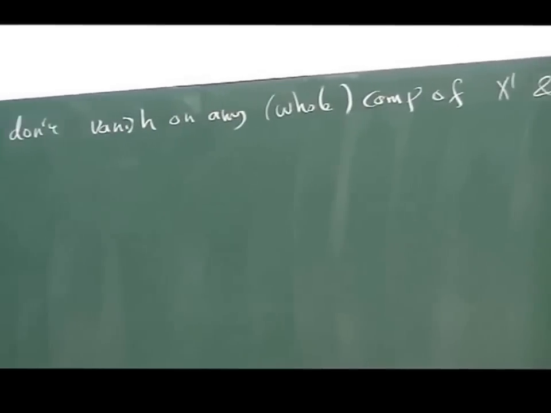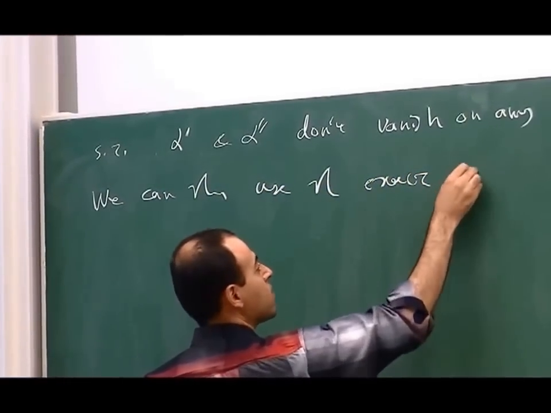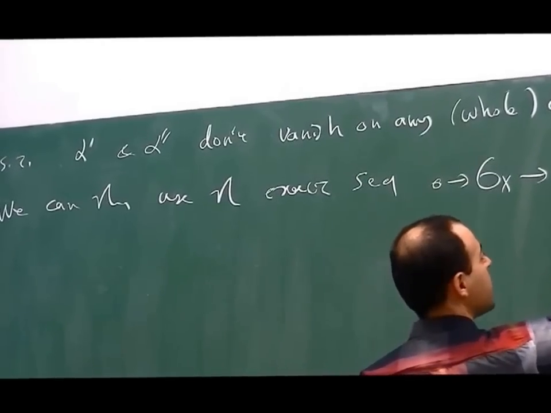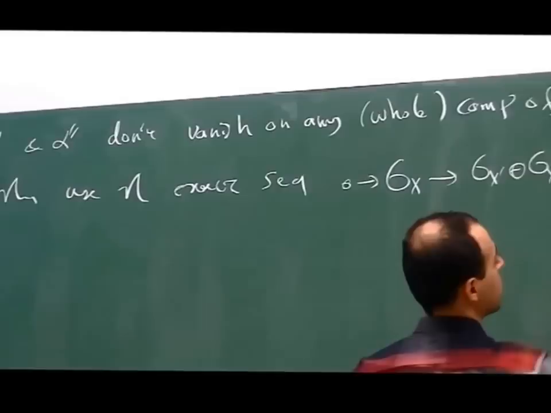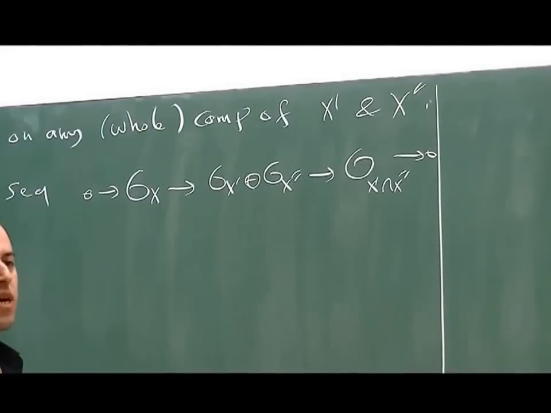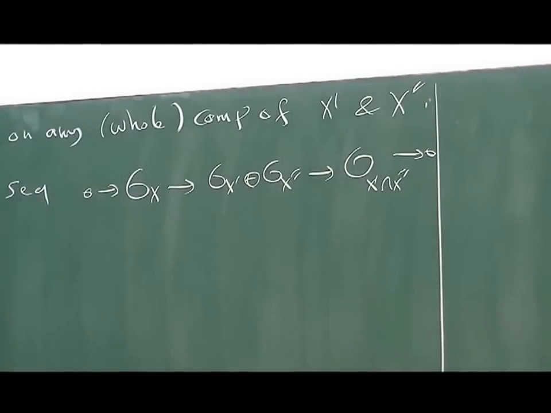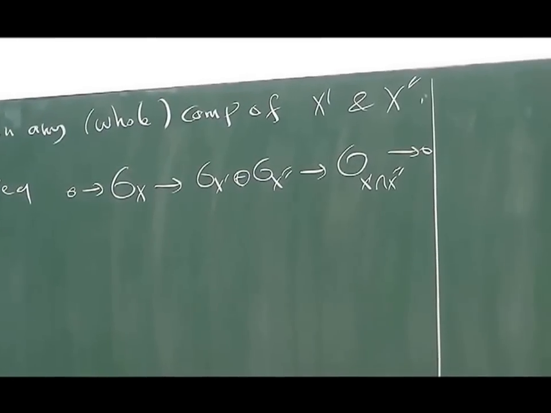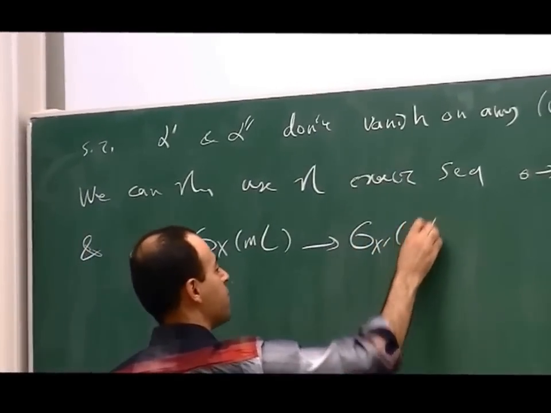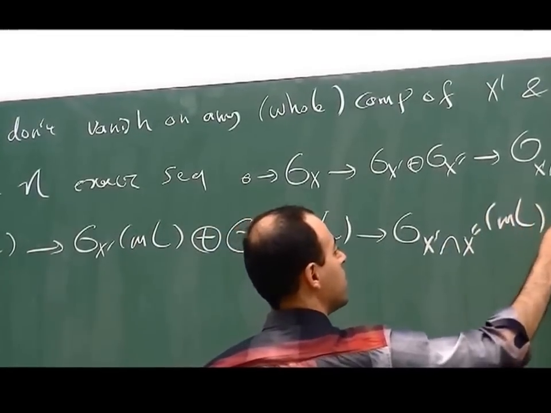Okay, so then I can glue these two sections together. We can then use the following exact sequence. I have O_X, then O_X prime plus O_X double prime, and then O of the intersection. So this exact sequence is just telling you that you can glue sections. If you have a section on X prime and a section on X double prime such that they restrict to the same thing on the intersection, you can get a section on the whole space. So what I need to do is just to tensor this with L^m. So I get O_X tensor L^m, then O_X prime tensor L^m plus O_X double prime tensor L^m, and then O of the intersection tensor L^m.